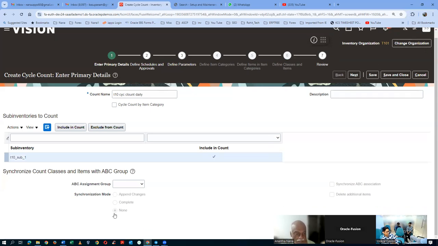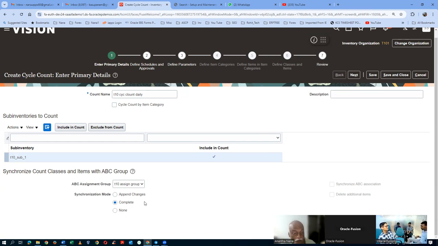So go back to it. And then here, whatever the ABC assignment group. So I'm going to assign it to the ABC. This is the assignment group. And then I will now perform a complete assignment actually. No appending. I'm going to perform a complete assignment. Go there. So now I cannot save it, otherwise I complete the first three actually. So it is a complete assignment of this.